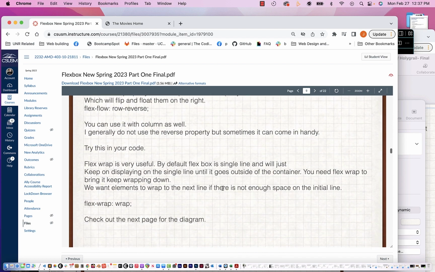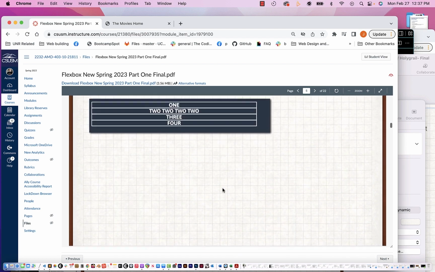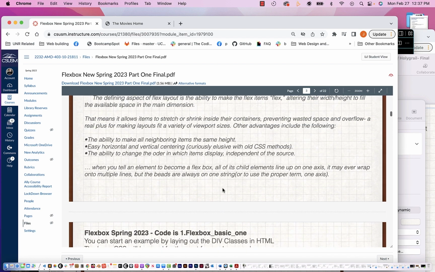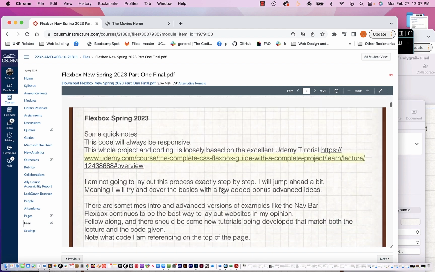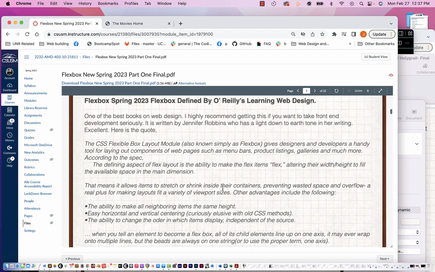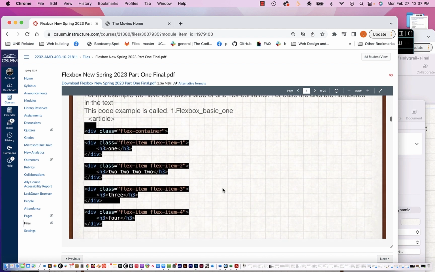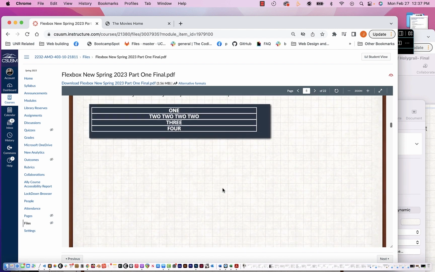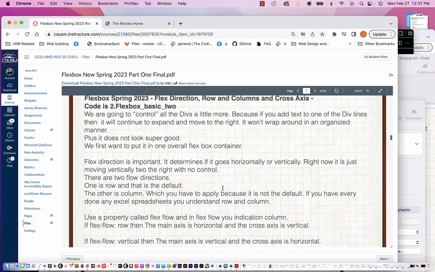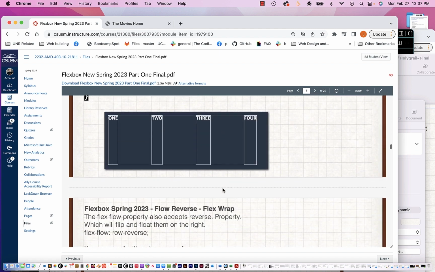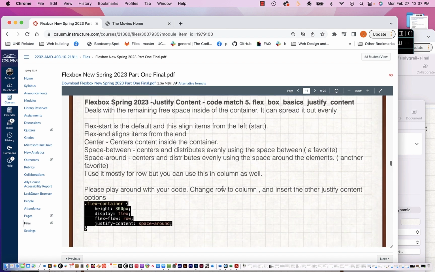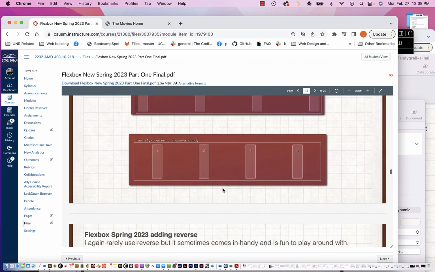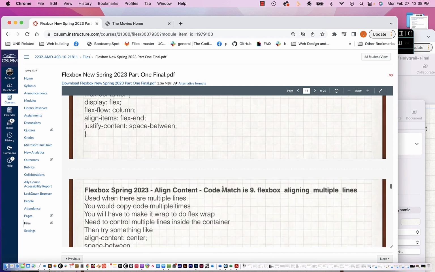It also explores a really basic nav bar, and it's a really smart way of getting into responsive Flexbox. So it talks about flex direction, and it goes a little bit deeper. Again, it has some repeats, but I think it's important to check out.